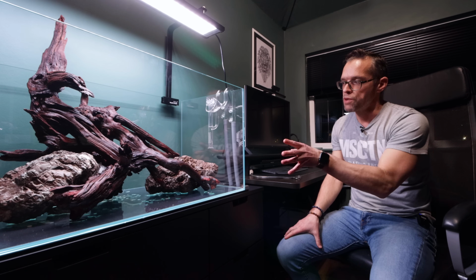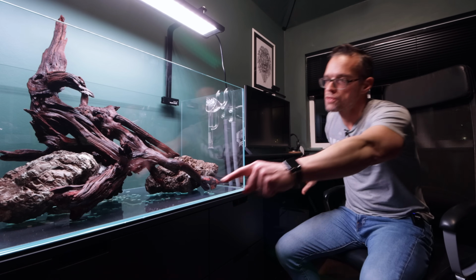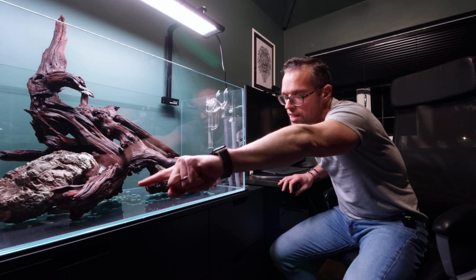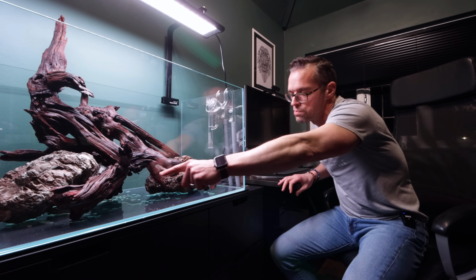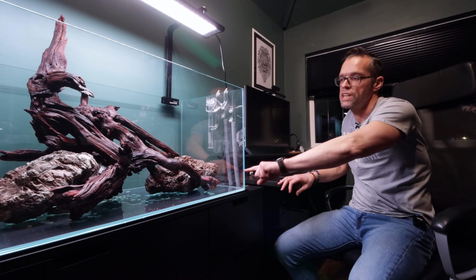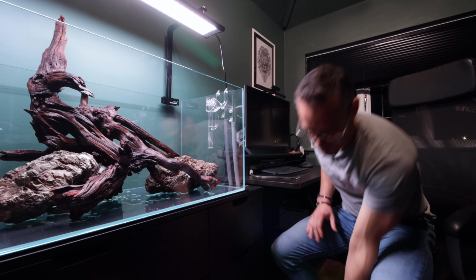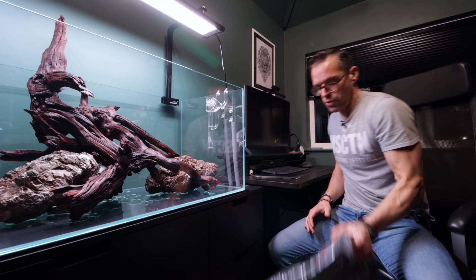So we're going for a nutrient-rich background and then a convex or concave, depending on which way you're looking at it. Graded gravel, cosmetic sand foreground with detailed rock work, which we'll do at the end. So what I'm going to do is carefully add the following products.